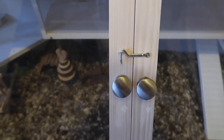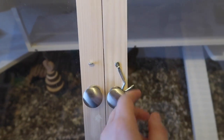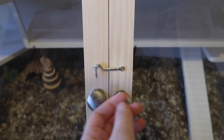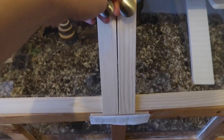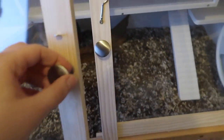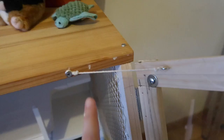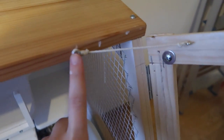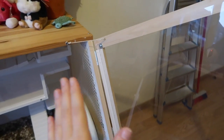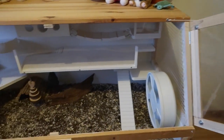Up on the door I finally decided on a new lock — it's just a simple hook and eye lock. It just opens like that and it keeps the cage secure. The other one wasn't doing a very good job, but with this one you can't accidentally open the cage, so the little one's not going to be slipping out. I've also added some string with a little eye and a screw holding it in place — that stops the doors from falling back onto their hinges, which could damage or even break them.